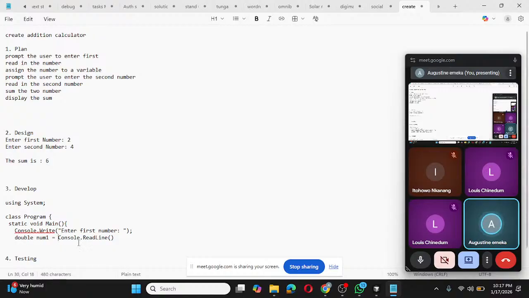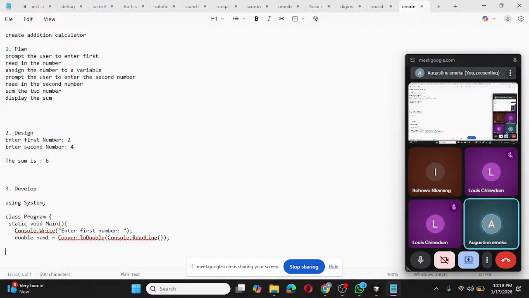Is equal to this. So I've assigned it to this variable. Now, whenever you use the ReadLine, anything you're reading will be a string. So I need to convert that string to a double. And how do you convert to double? You simply say Convert dot ToDouble. That's how you convert. Convert dot ToDouble. So there has to be brackets here. Then you do what? Close this inside another bracket. And once you close, you now do what? Put the semicolon. So you've gotten that.